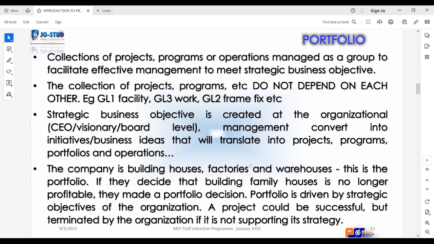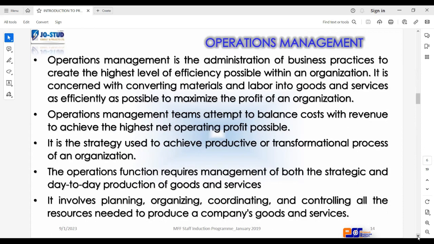For example, you are building houses in some areas, factories in another state, and warehouses. This is a portfolio, but it's the same company, the same organization, the same office, and you are probably in charge of the department managing these numerous unrelated projects. Then you become a portfolio manager in that instance.